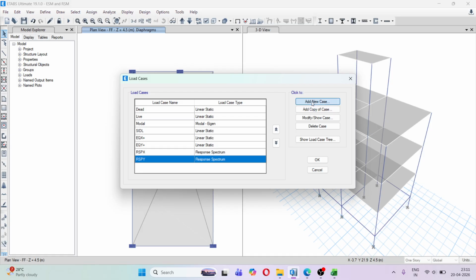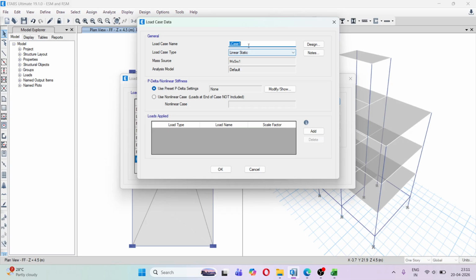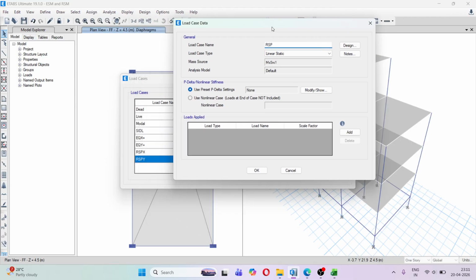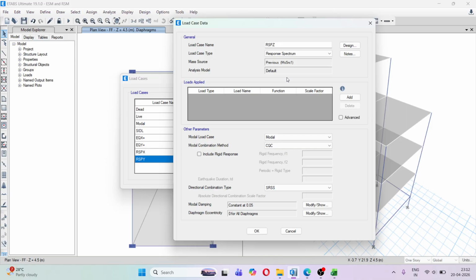So add a new case. Here you have to consider response spectrum in Z direction, that is vertical direction. Select response spectrum.